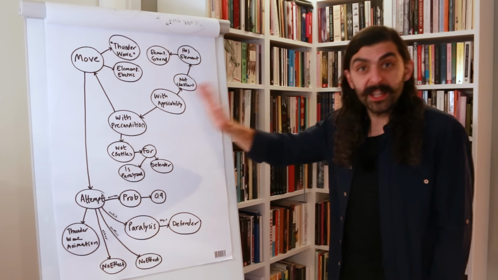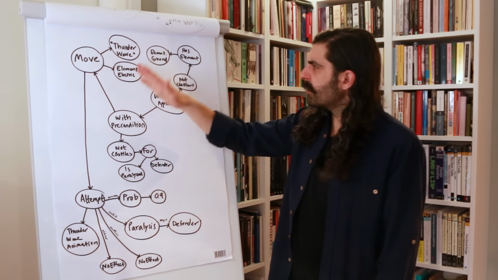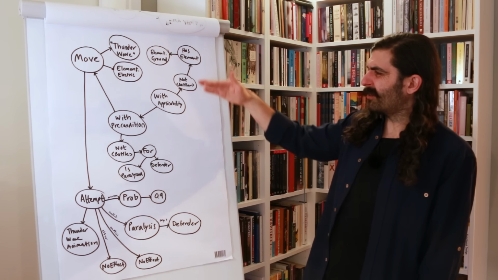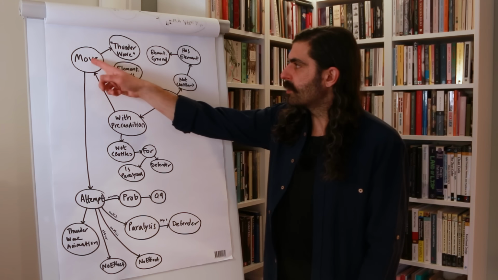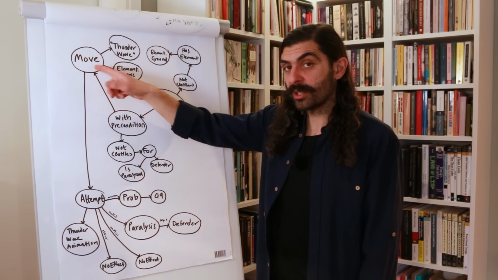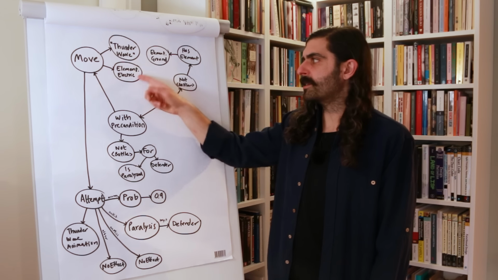Okay, let's keep going. Final move that we'll look at today, and then we'll wrap this up. Here we have something more complex. Maybe I put this in a bit of a weird order. I should maybe have put this circle in the top, but apologies. Okay, so we have a move. We have an object which is of type move. It contains a name, and that name is Thunderwave. And it is an electric move.